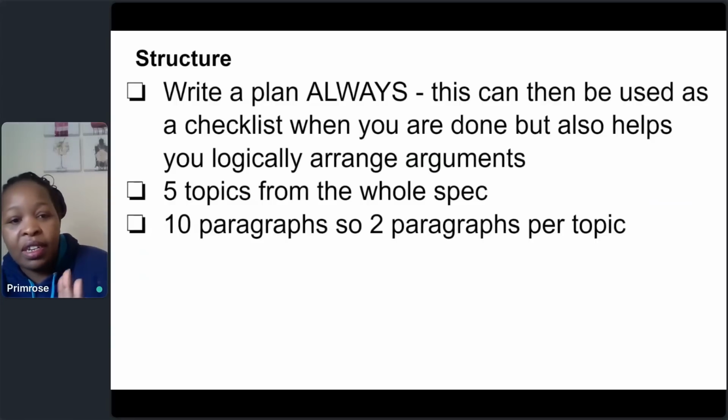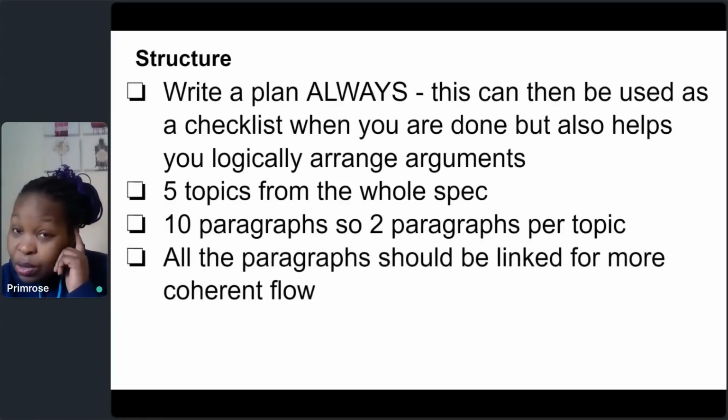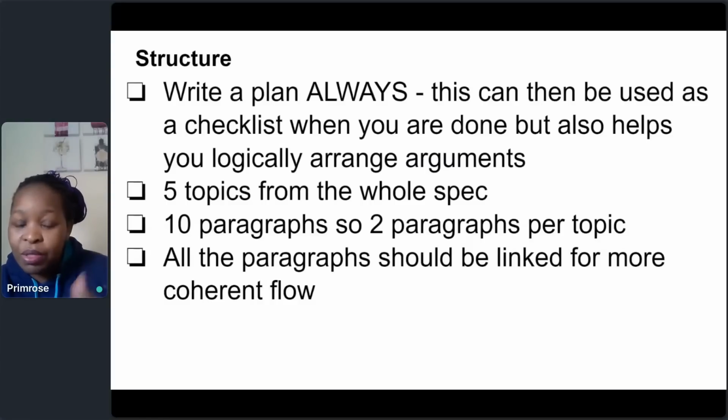So you really need to check your paragraphs time and again, which is why I'm saying if you're aiming for an A star, secure your knowledge. Paper 1 and paper 2 should be a walk in the park in your exams so that you can focus on paper 3 and the practice of paper 3 as well. Make sure they're all linked, so don't start and stop. There has to be a common theme throughout.